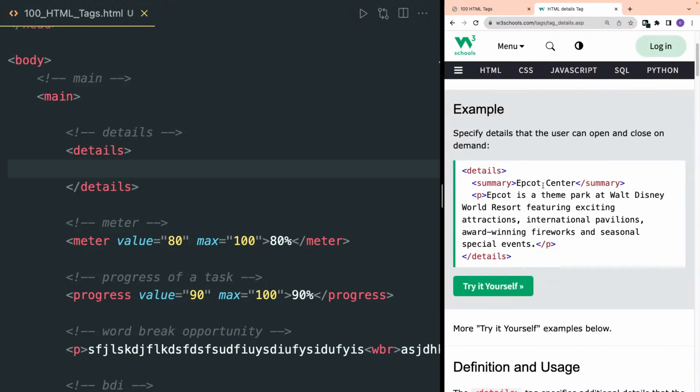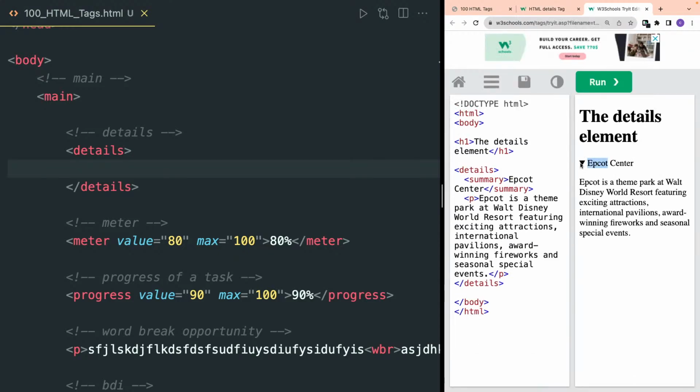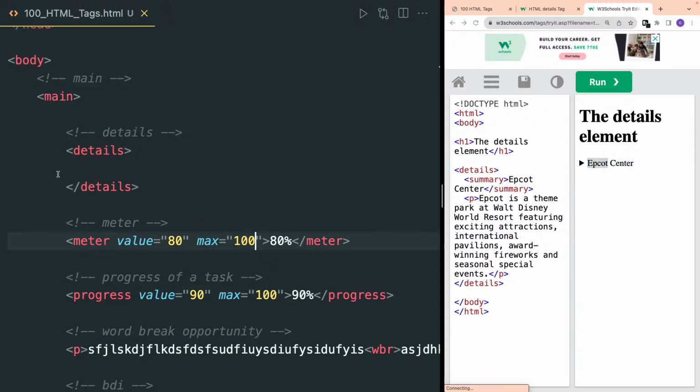It specifies details that the user can open and close on demand. This is good. So inside details we have to create another HTML tag, summary.